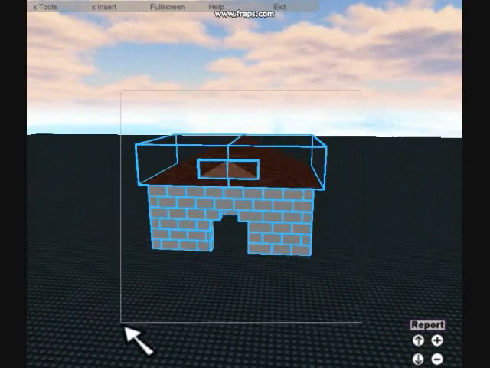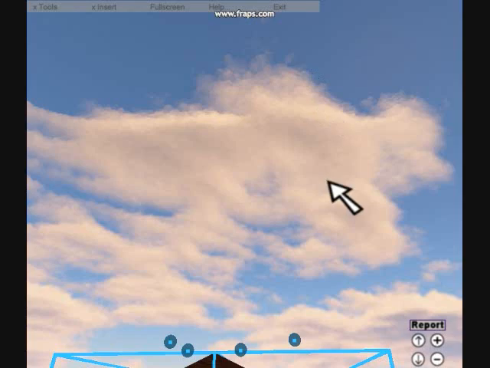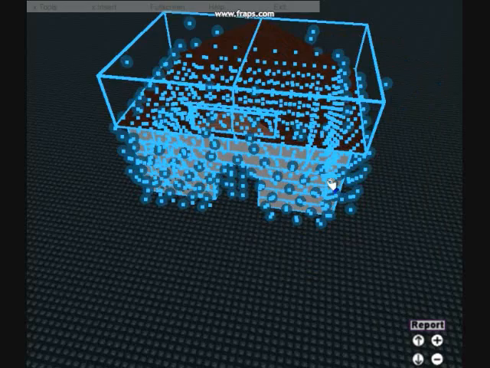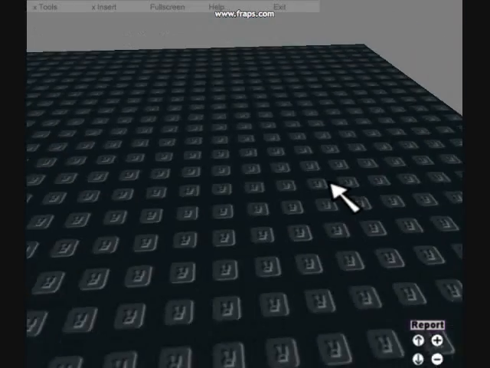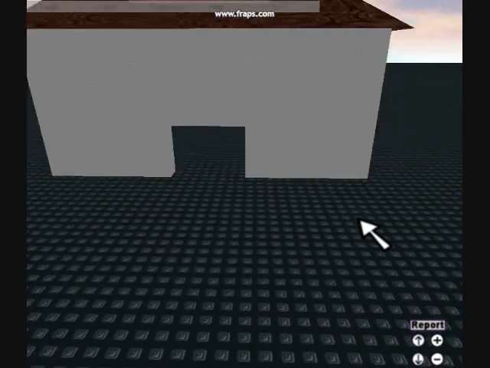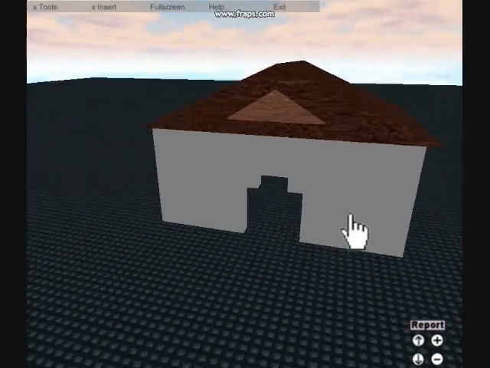Now, this has been Mr. OMG. Oh, if you want to, just group it together and then raise it up, and then you can make a platform under it. But I'm not going to do that right now because I don't have that much time. I'm going to get a lot of lag.